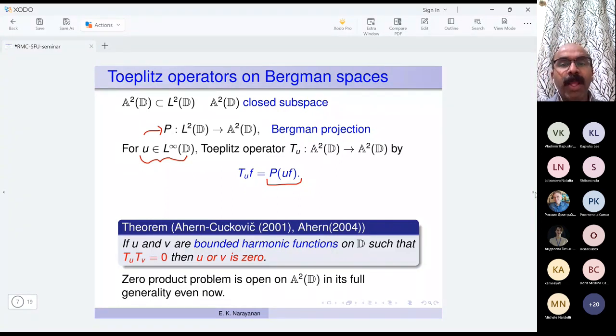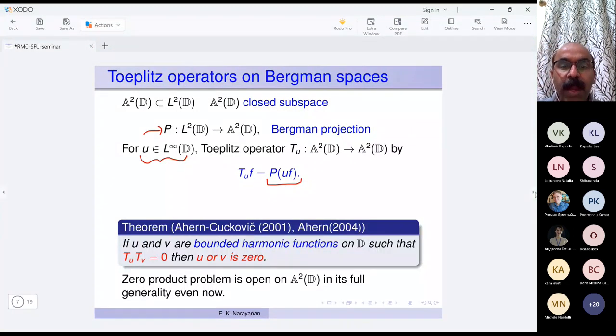Okay, so the zero product theorem for the Bergman space was done by Axler and Čučković, and sort of improved, or in a sense refined by Axler in 2004. So again, you can see that it took several years. The original paper by Brown and Halmos came in the 60s, and this is just in the beginning of this century. So now you start seeing the differences between the results in the Hardy space and the Bergman space.